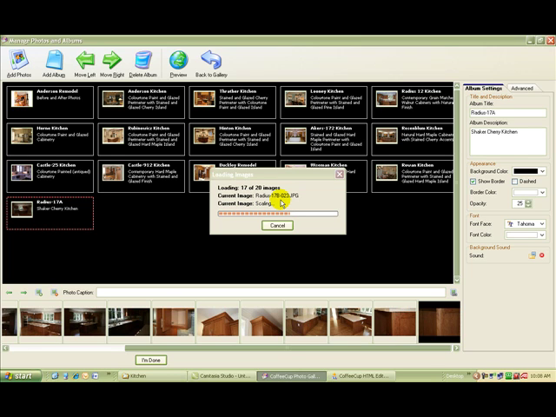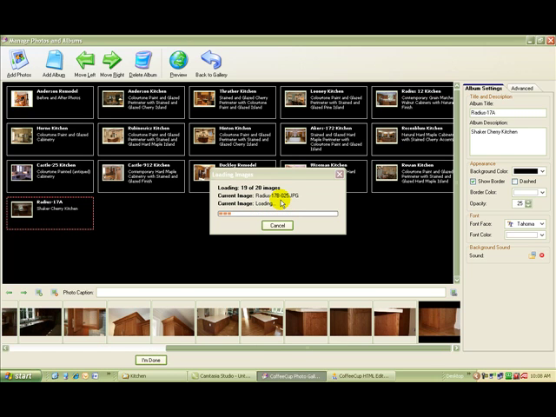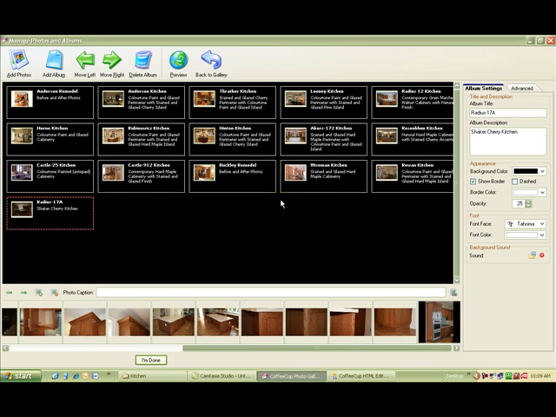And I've loaded all of the images in this folder, but I may not want all the images in this folder on my website, so I can go through and delete out any images that I don't think are appropriate for my clients to see. It may have been a photo that I needed for illustrative purposes for the men in my shop, or just for my own future reference. So I'm going to come back, kind of look through here, and again we'll organize them. We looked at that in the last video.